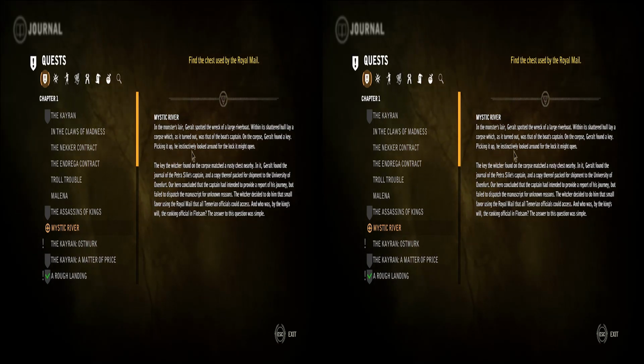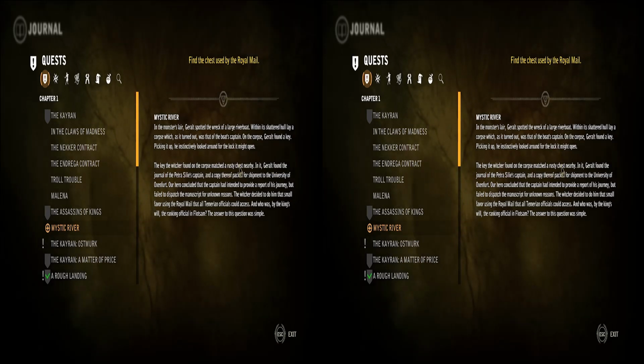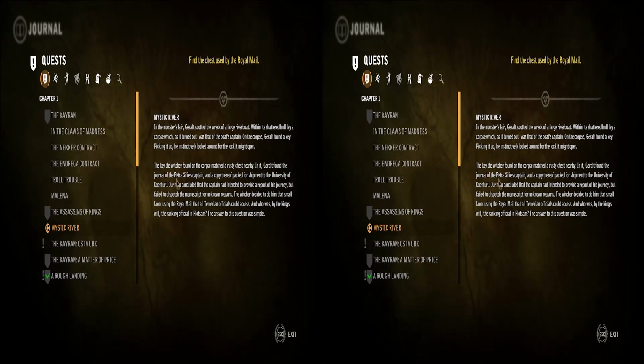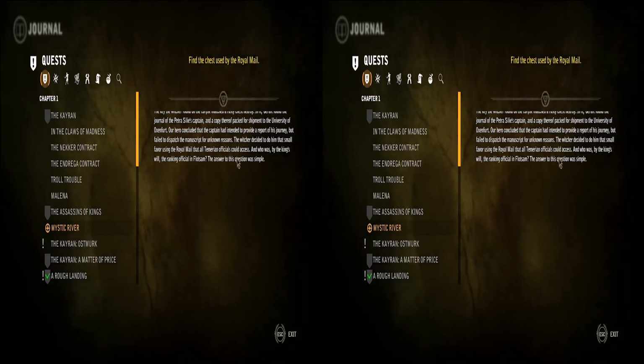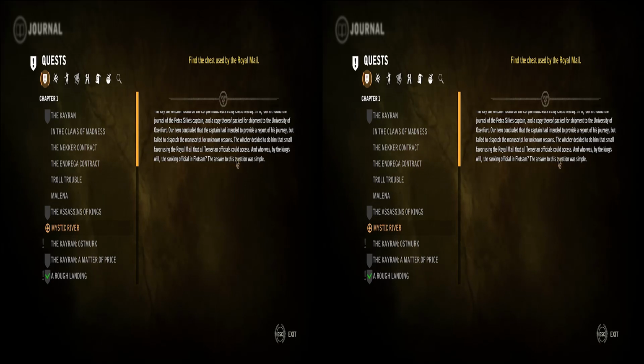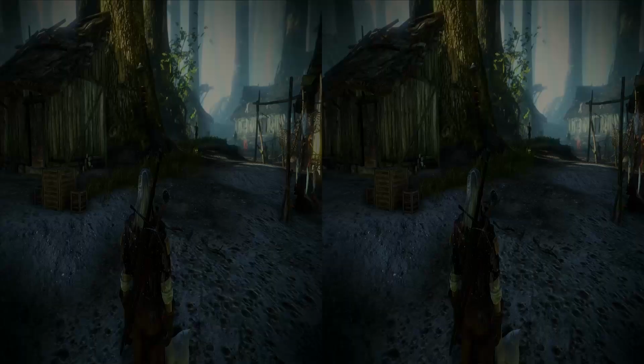Geralt found a key. Picking it up, he instinctively looked around for a lock that it might open. The key the Witcher found on the corpse matched a rusty chest nearby. In it, Geralt found the journal of Petra Shealay's captain, and a copy thereof packed for shipment to the University of Oxenfurt. Our hero concluded that the captain had intended to provide a report of his journey, but failed to dispatch the manuscript for unknown reasons. The Witcher decided to do him that small favor using the royal mail that all Temerian officials could access. And who was, by the king's will, the ranking official in Flotsam?